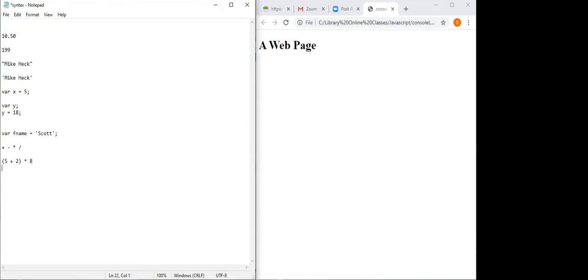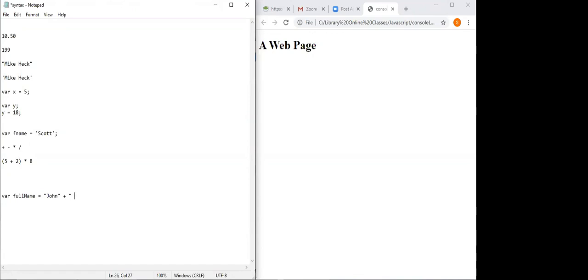When you're doing concatenation in JavaScript, you use the plus sign. So say I created a variable named fullname, equals, and I'll call this person John. I'll do a plus sign for concatenation.